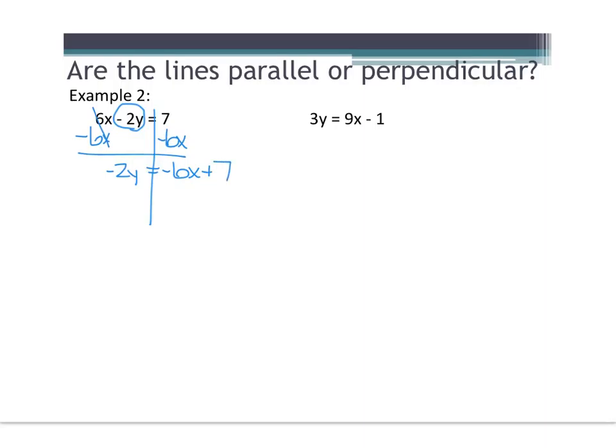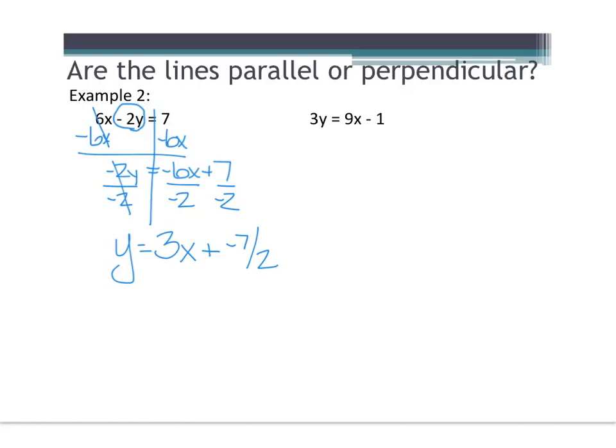And one thing I want to point out here, notice that this minus is with the 6, so notice that it's there as well. The 7 doesn't have a sign in front of it, so that means it's automatically a plus sign with it. Now we divide by negative 2. So we end up with y equals negative 6 divided by negative 2 ends up being a nice number, 3x, plus, this one we can't divide, so we're just going to leave it as a fraction of negative 7 over 2.